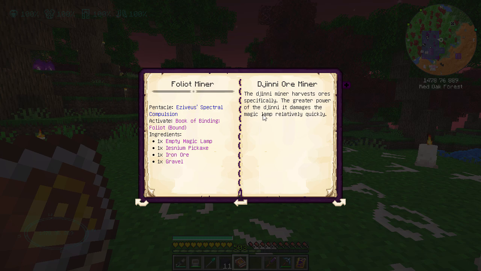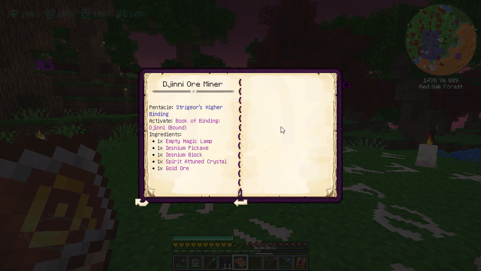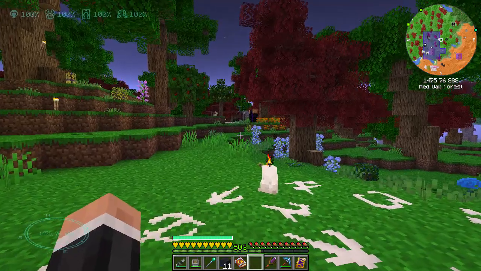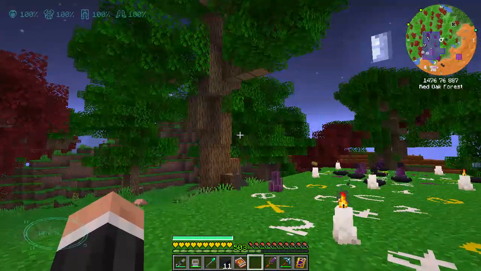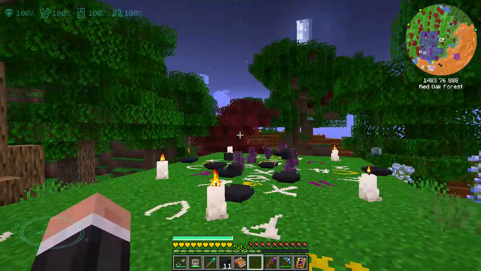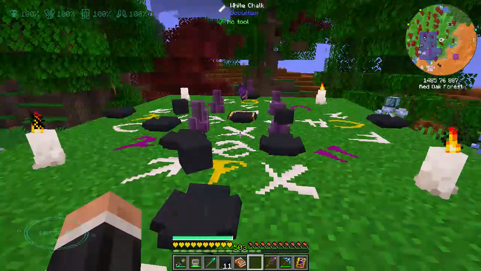Oh, okay. The greater power of the Djinni damages the magic lamp relatively quickly. Okay. That's the same pentacle, and that is one that we've already done as well. That just does everything. I feel like whilst this is fun, I can't imagine that this is in the same realm as anything that we already have, like the bees, which have kind of stopped working for me again, and our digital miner and industrial foregoing and anything like that. But I figure, you know, I'll try.